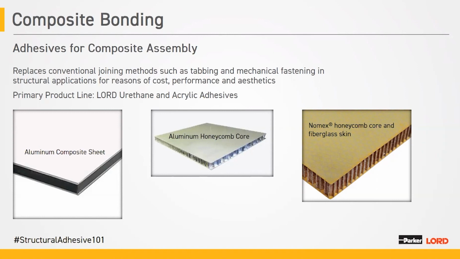And just some examples of it, you might see aluminum composite material quite often used now in heavy-duty truck and truck applications. So just to briefly highlight some of the materials here, some of the primary adhesives we might use are urethanes or epoxies or even acrylic adhesives on these. The first one here is the aluminum composite material, often used in heavy-duty truck and truck construction itself, as well as architectural cladding. Honeycomb elements that you more often see in aerospace, and then certainly with the Nomex honeycomb core, more often used specifically in aerospace.